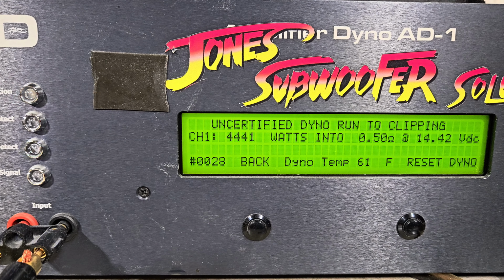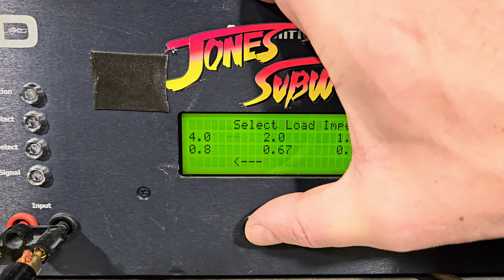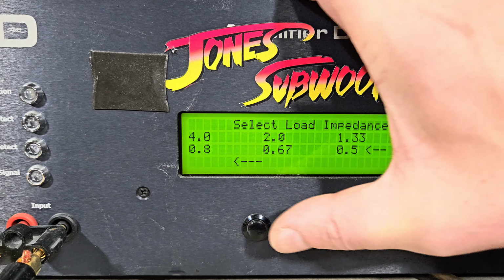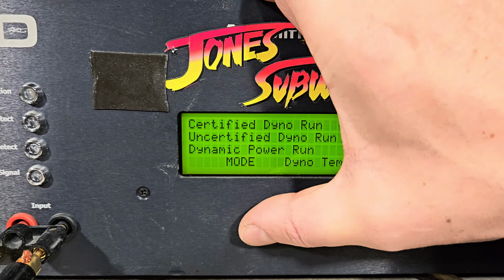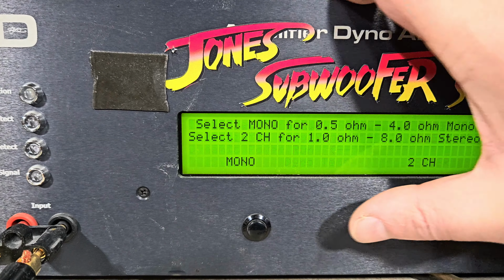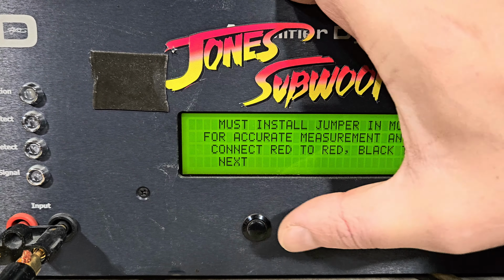And again, we got more than rated power. We got 4,441 watts into half ohm. Dropped to 14.42 volts. I did not see any clipping, but I did see the Smart Tech take over. And that is it for our uncertified testing. Now we'll go into our burst or pulse dynamic power testing.